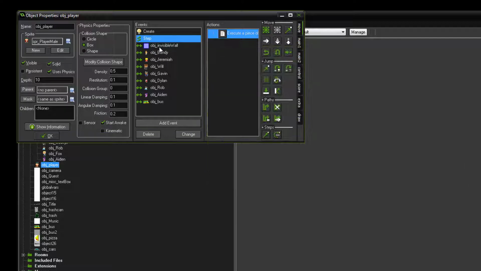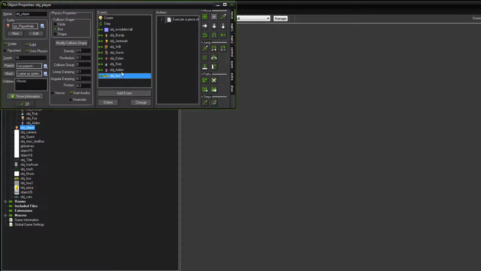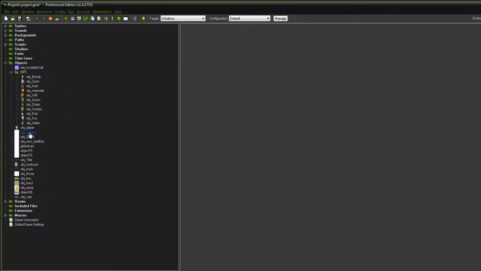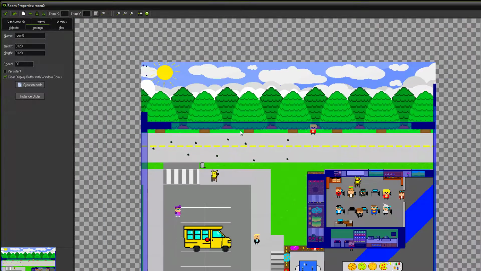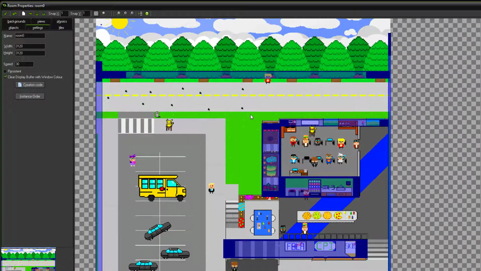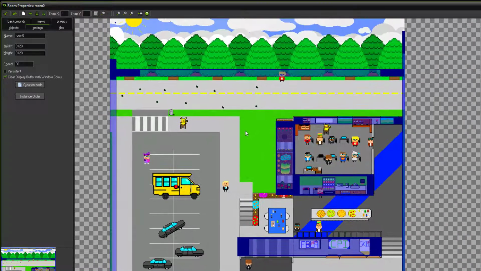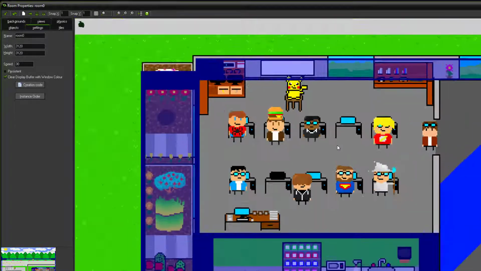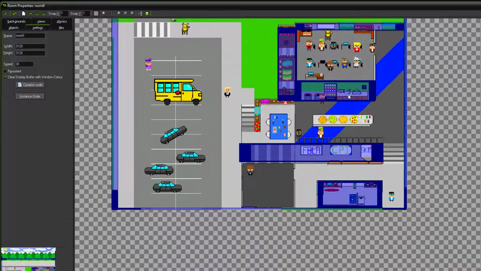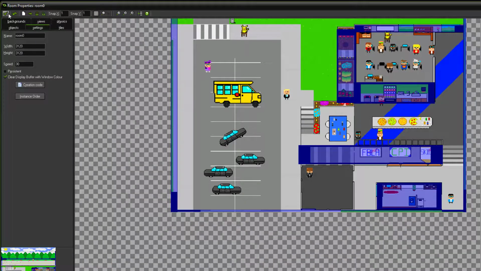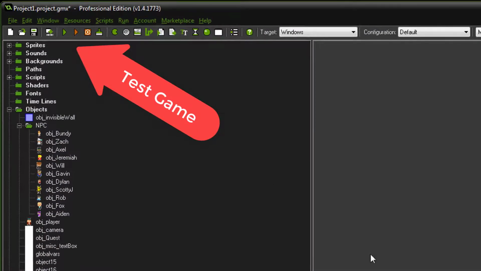Because I had multiple of some objects that needed to be used independent of the other versions, I was able to modify each object's creation code. Creation code is basically just instance-specific code that might set cars to be a different color or pieces of trash to have different sprites, while only needing to code one object. There are a few ways I tested the game for bugs, simply running the game by pressing this button, as well as making the game into an executable that I tried on other computers.